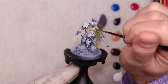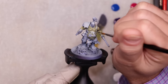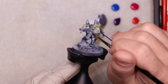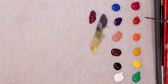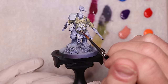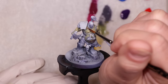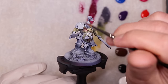It doesn't look too amazing at this point, but it's dead skin — it's supposed to look flat and uninteresting. We're going to pop it out with the rest of the colors. The next thing to do with the skin on all Nurgle models is hit all those wounds. Here we get a chance to play with both the purple and magenta tones, mixing them together as well as using them individually to do the open sores, wounds, and exposed flesh. I take that to make the sunken wounds, then use the magenta to show the infected, bruised flesh — using it as a glaze to cover all of those areas.